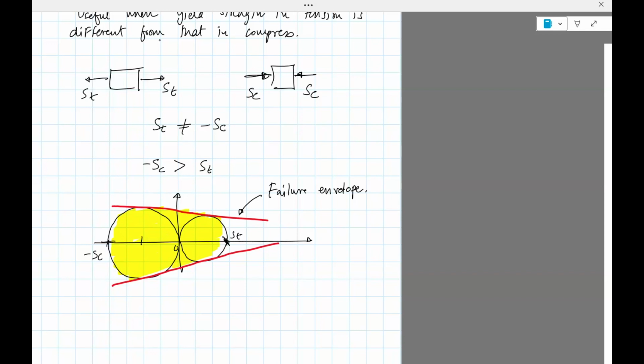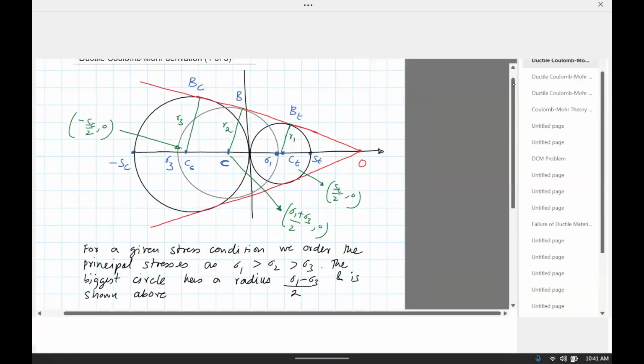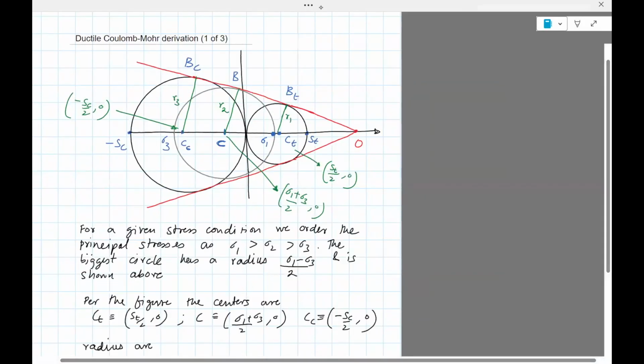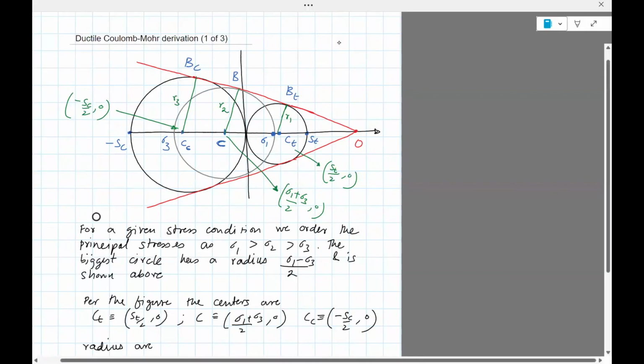Okay. Let me just go through this. This is just a derivation which I have already posted on the handouts. I just want to review it. You're not expected to know how the derivation comes, but I think sometimes it's helpful to know the derivation. This is basically giving you the formula for how to derive an expression for the yield criterion for this theory, so that you can use it for solving problems. Okay, and this is something which I posted, so I'll go through this quickly.